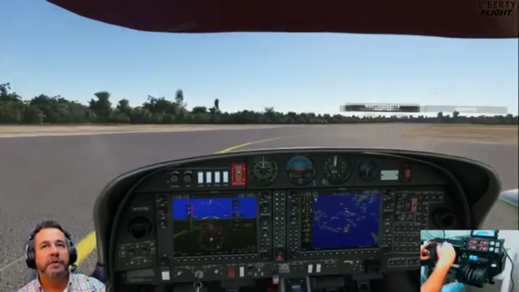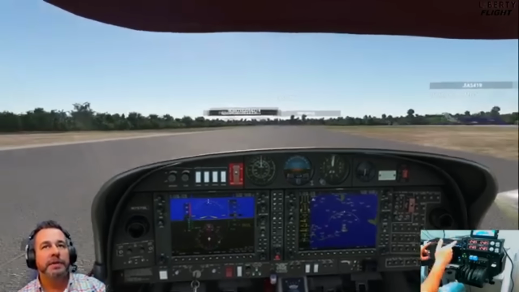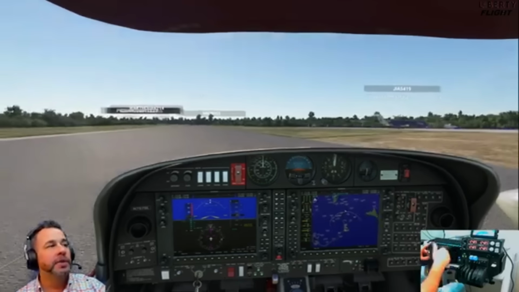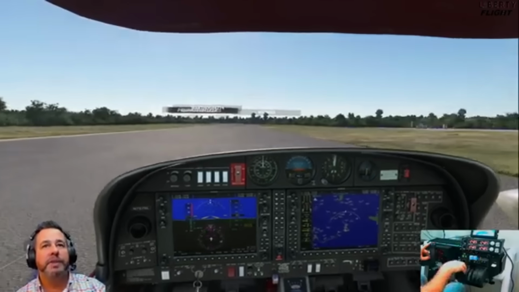This one, if you ever wonder, is this plane a good plane? Go into a Microsoft Flight Simulator aircraft, try to taxi it, jump out of it, and jump in one of these. You'll notice the difference immediately. And then you'll be able to tell, wow, this is way better, right?